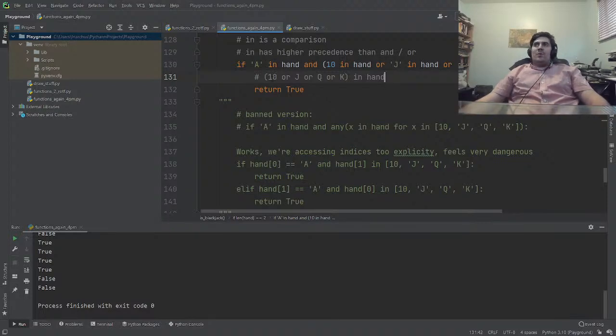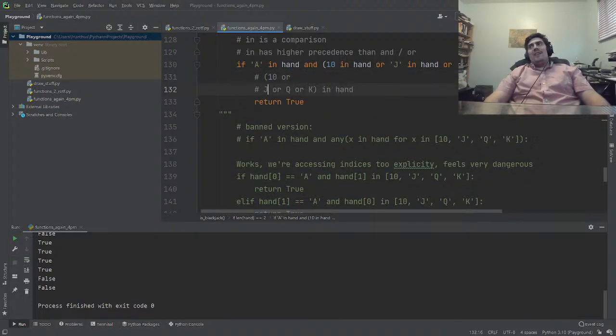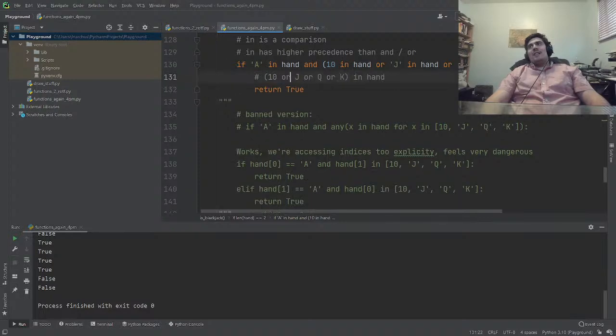But the problem with doing a parenthesization like this is that, because of the parentheses, even though the ors have the lowest precedence of anything, they're actually going to evaluate first because they're inside the parentheses. So it's going to be a number which is not 0, so true, a jack, which is a string, really, right? So that's going to be true, a non-empty string, non-empty string, non-empty string. So it's going to be, is true in hand, and that's actually going to be a problem as well.